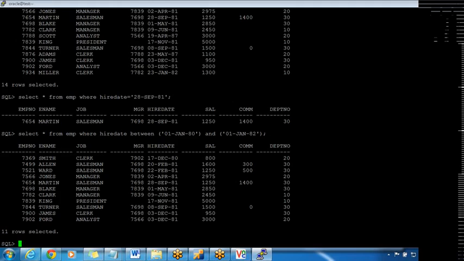Now, for example, whenever the employee is a clerk, if I don't want to display the employee job as clerk, if I want to display it as some other value, for example, I want to display clerk as accountant, we have a function to do that. Select emp number, ename, job, manager, hire date, sorry, job.